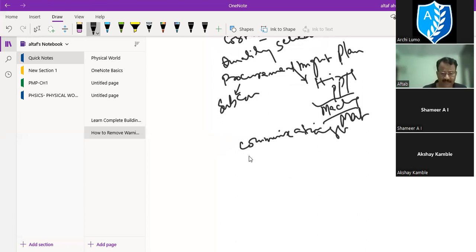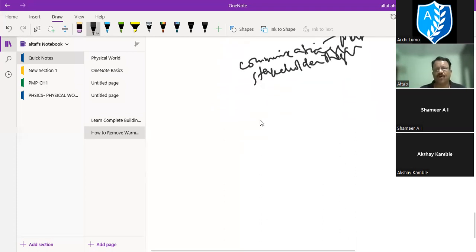And then there is stakeholder management. Whoever is involved in your project, whoever is affecting your project, either in a positive way or in a negative way, they are simply the stakeholders of that project. Your project sponsor, who is financing the project, who owns the project, or your own office which owns the project, they are the main positive stakeholders, because they are financing, they want to complete the project. These guys are supporting the project, so they are positive stakeholders.